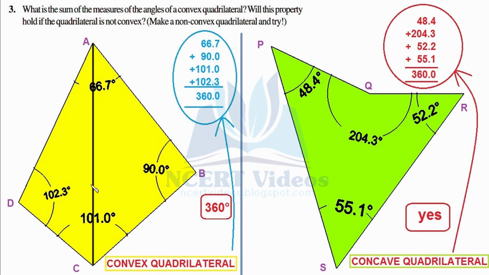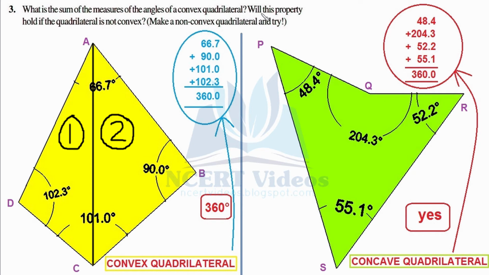Well, construction of this diagonal gave us an interesting result. Here we can visualize two triangles formed, namely triangle ADC and triangle ABC. Let's name it: this is our triangle number 1st and this is our triangle number 2. And you know very well the angle sum property of a triangle. The sum of angles of triangle 1st will be 180 degrees. Similarly, the angle sum property of triangle 2 will be equal to 180 degrees. And when you add 180 plus 180, it gives you finally 360 degrees. Hence we can conclude that the sum of measures of the angles of a convex quadrilateral will always be equal to 360 degrees. With this, we have completed part A of our question.